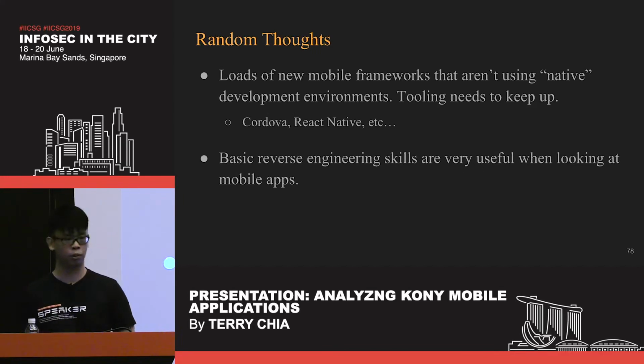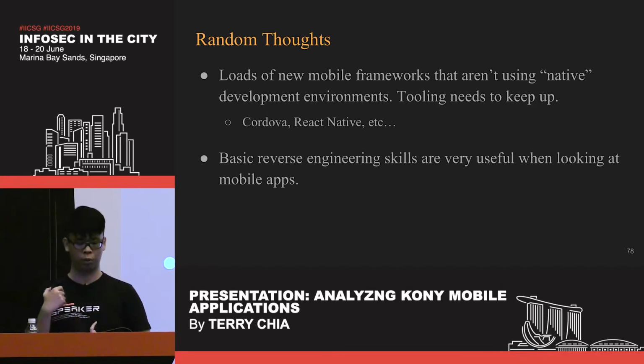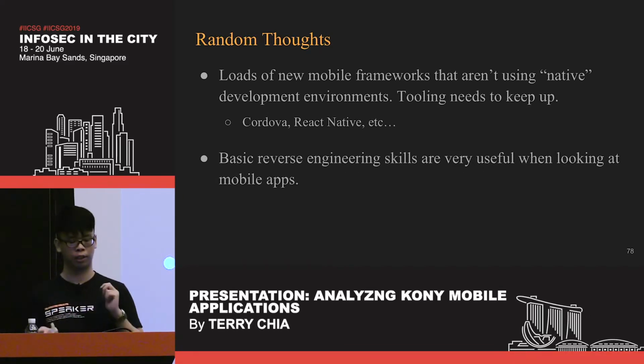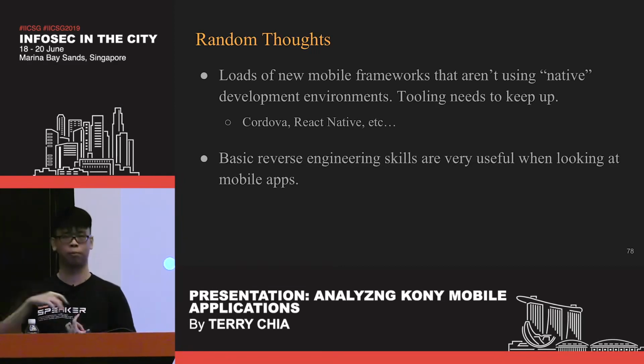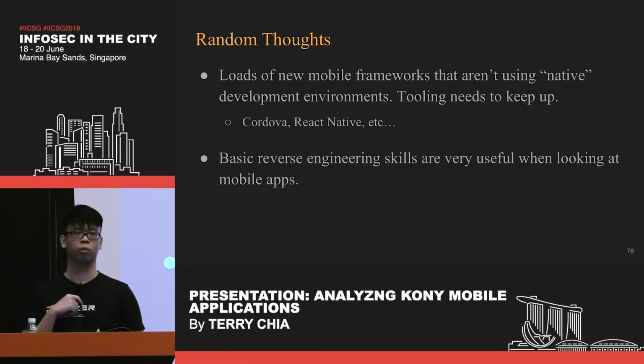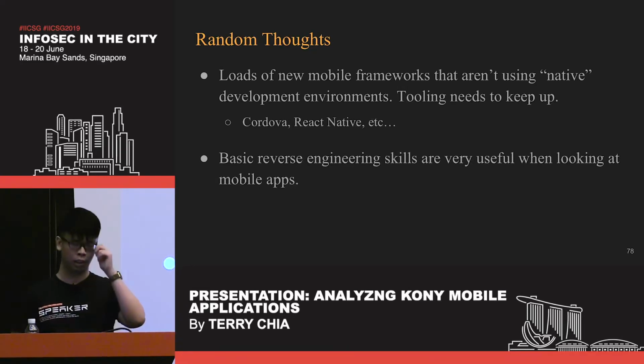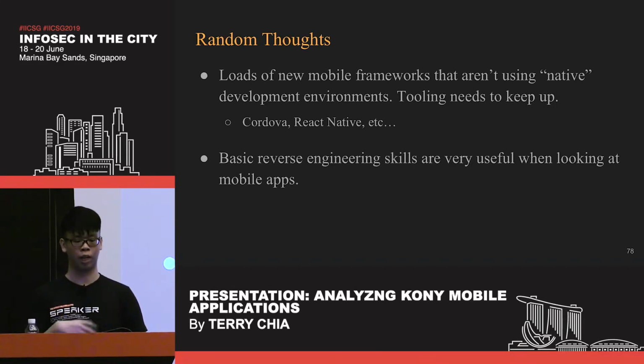And just a few random thoughts to close out the presentation. There are a lot of new mobile frameworks coming up that are not using your native development environments, so you have things like Apache Cordova or React Native. And your standard application analysis methods or tooling will probably not work on those frameworks. So tooling needs to be written to keep up with changes in the development environments. And if you're looking at mobile applications, it's useful to have very basic reverse engineering skills, especially for Android if you're looking at native functions, or iOS, where your entire application is actually just a Mach-O binary.